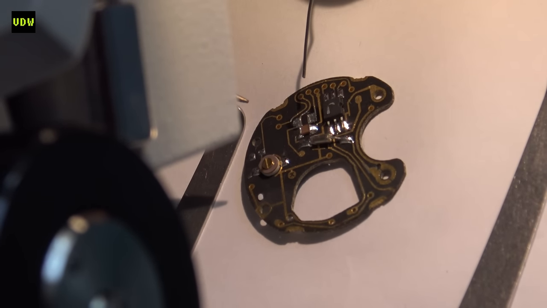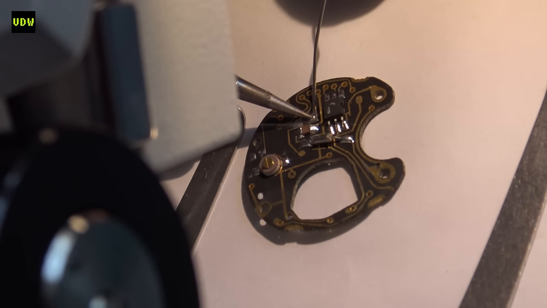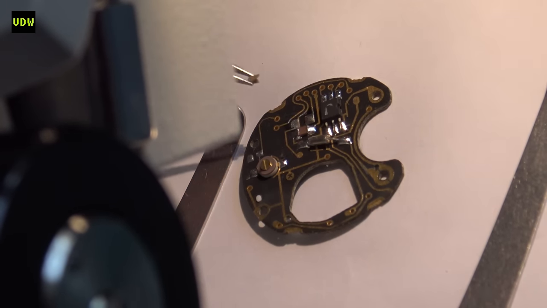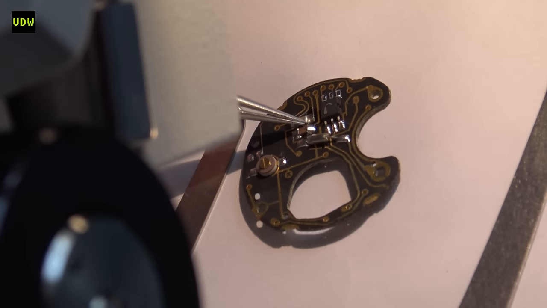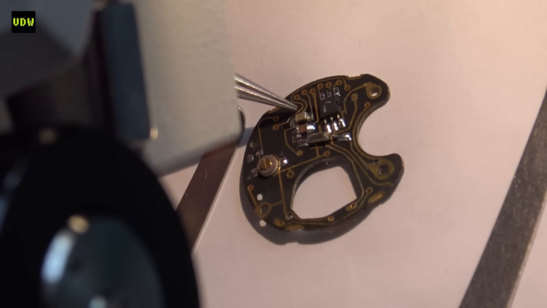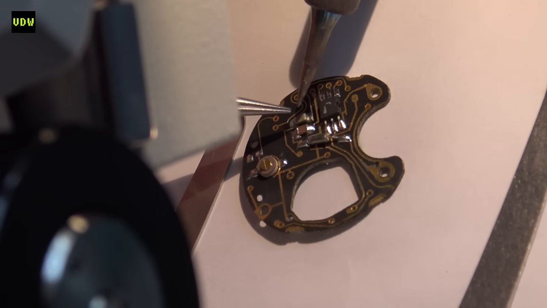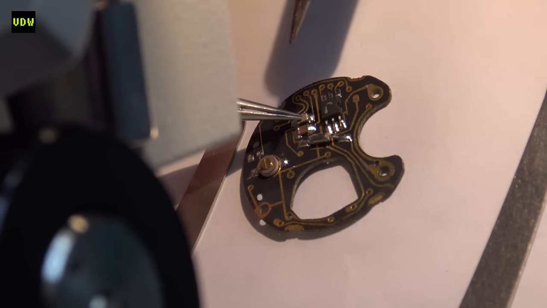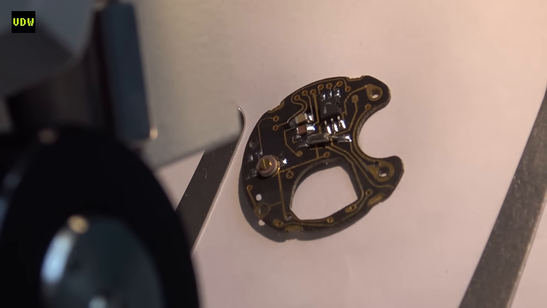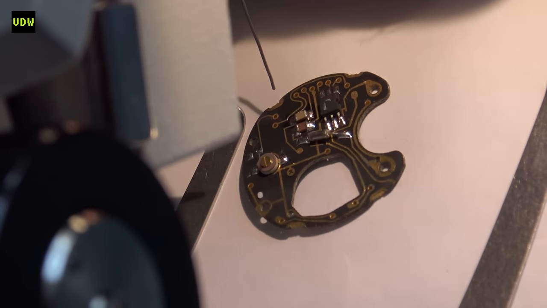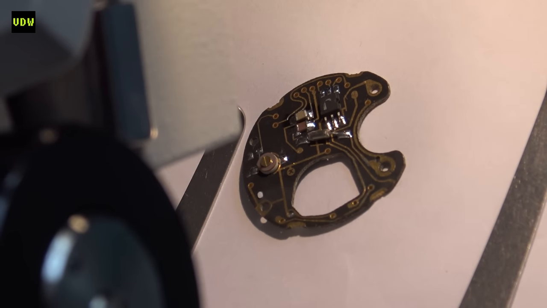It's time to add in the new capacitor. We'll just add some solder to one of the pads, not too much, and then we'll add the capacitor. And that is it, the new capacitor is there. Time to reassemble the watch.